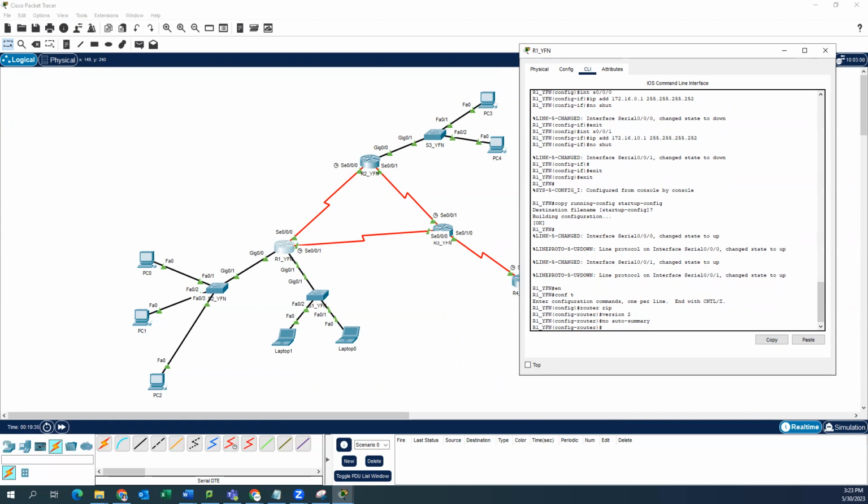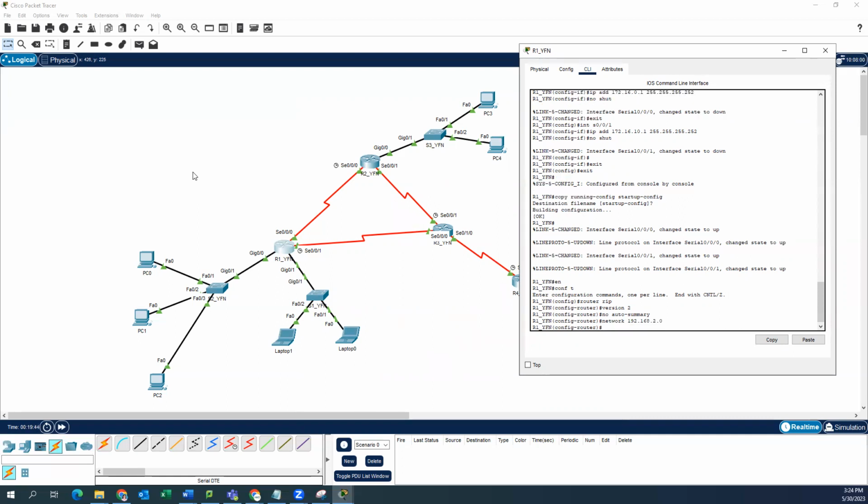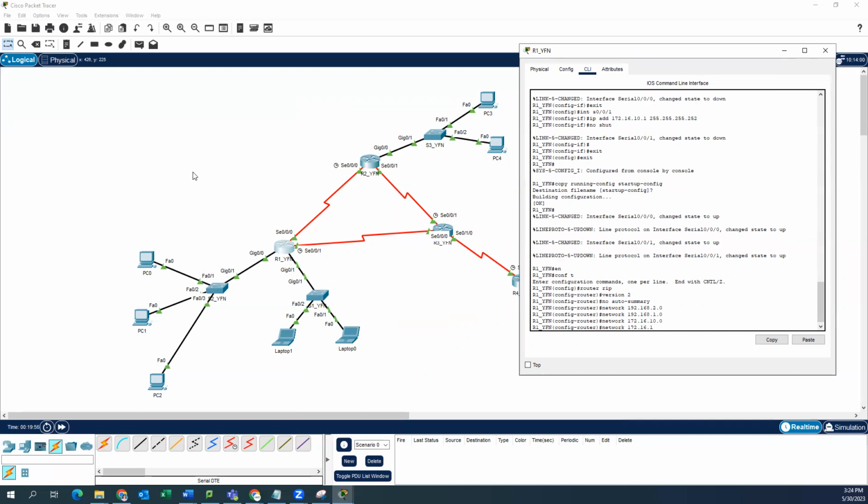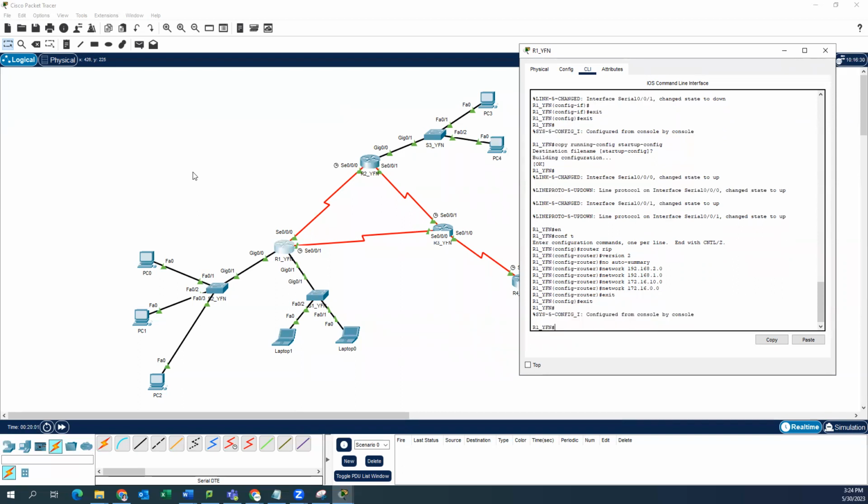And then we perform network 192.168.2.0, network 192.168.1.0, network 172.16.10.0 and 172.16.0.0. Exit, copy running-config startup-config.